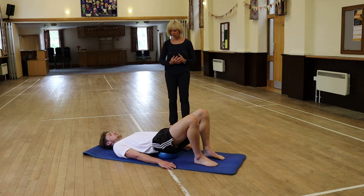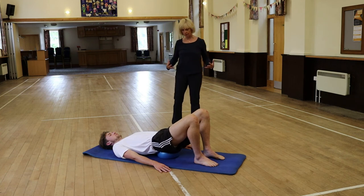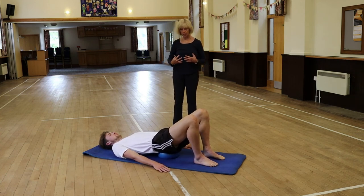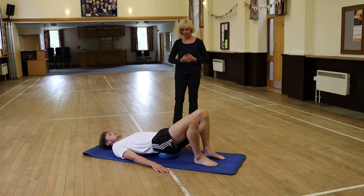Arms are lengthened by the side, we're relaxing the jaw, we're making sure that we can feel the bony landmarks of our skeleton on the mat where they should be, so that we're feeling a sense of presence, both on the mat and in the space, and in terms of being mindful of where we are.